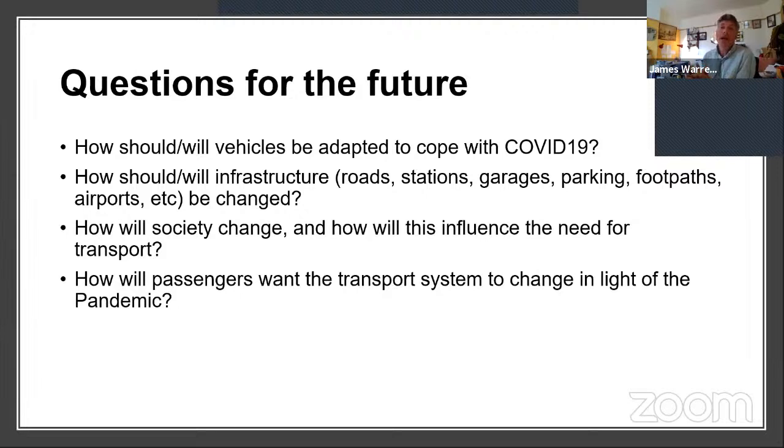So I think we could see that as being one area that might be quite resilient. Some other areas that I think will change our travel habits, our travel patterns: takeaways and deliveries were up by about 45 to 55% during the lockdown. So Uber Eats did very, very well. Uber Taxi perhaps did not do so well. Whether that stays with us for the medium term, I think it's likely. Whether it stays with us for the long term is a question. But it's certainly creating some extra journeys that weren't there, if you like.